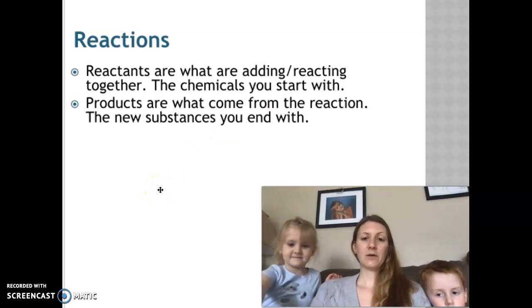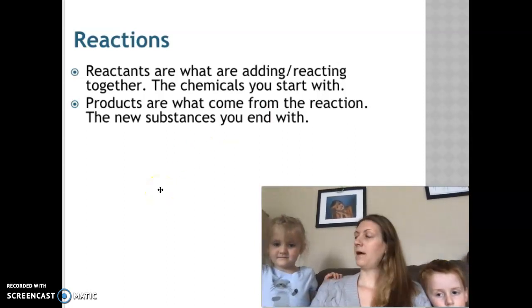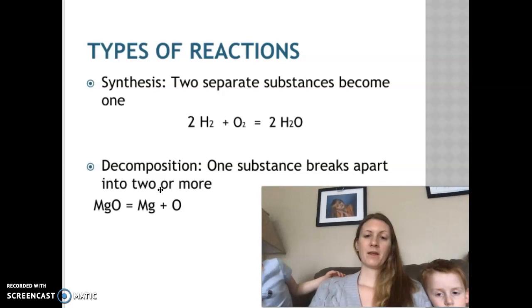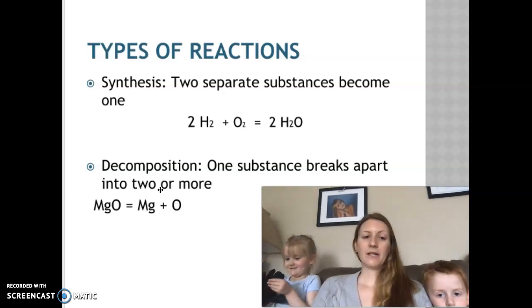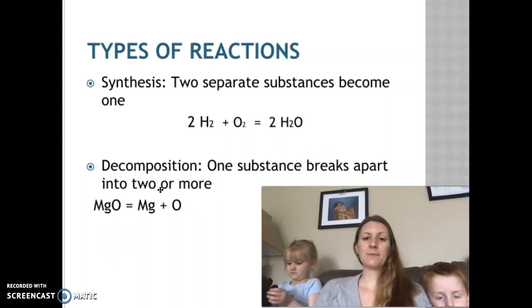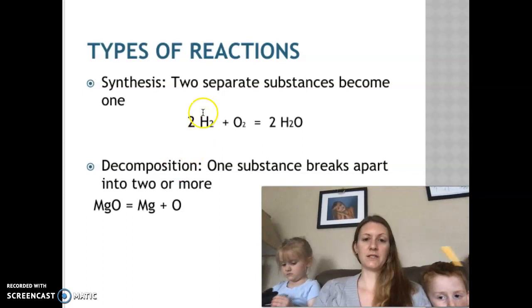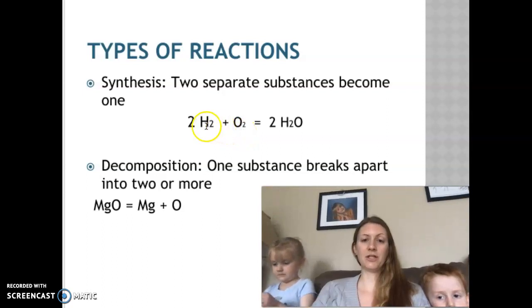So remember, reactants are what you start with. Products are what you end with because they're what you're producing. Now we need to talk about the type of reactions that we have. There's many different types, but there's a couple basic types that I'm going to go over and give you. So the first one is synthesis. It's like the reaction that we just saw. It's when you're creating something new and different from 2 elemental parts. So I've got hydrogen plus oxygen are going to be combined together to form water.